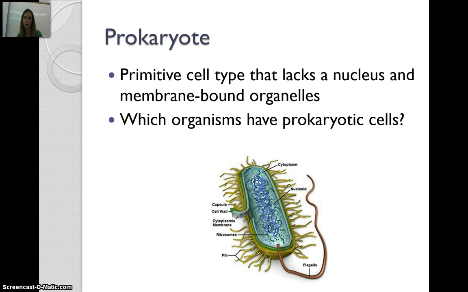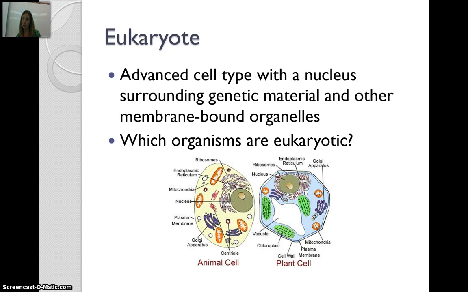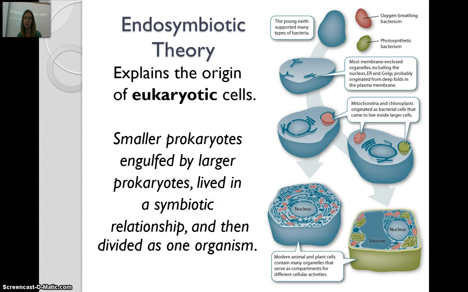That is number 6 on your notes organizer. And you are going to hear me say that 10 million times this year. The only type of prokaryotic organism is bacteria. Everything else is eukaryotic. Prokaryotic, bacteria only. Everything else, eukaryotic. And eukaryotic is the more advanced cell type. These cells have a nucleus, and they have those fancy membrane-bound organelles, those fancy cell parts. Everything except for bacteria is eukaryotic. So protists, fungi, plants, animals, all of their cells have a nucleus and those membrane-bound organelles.